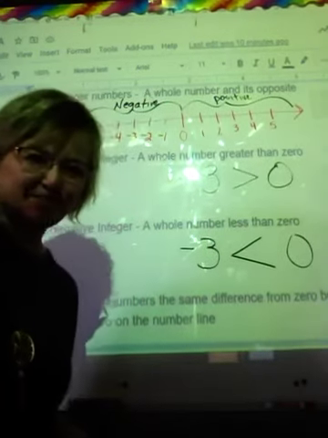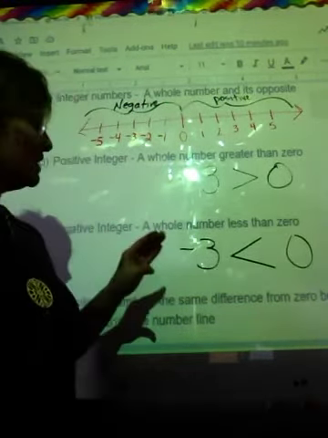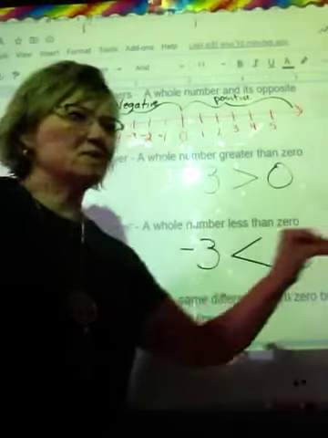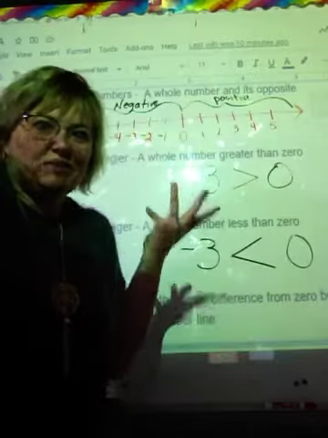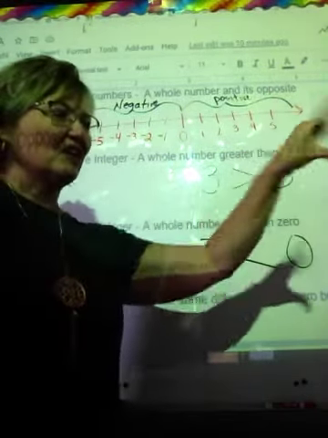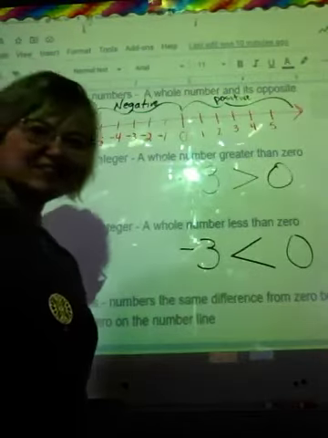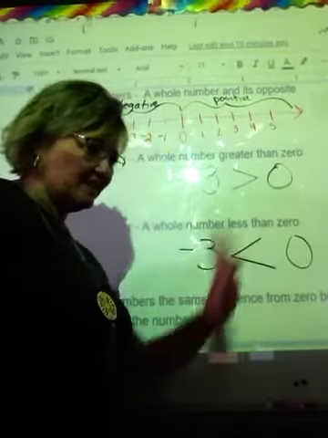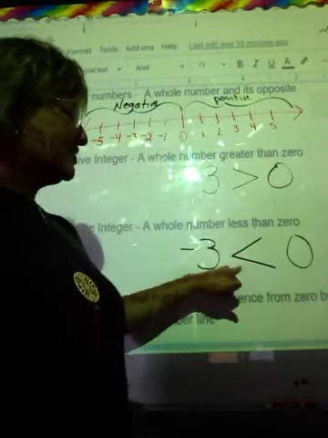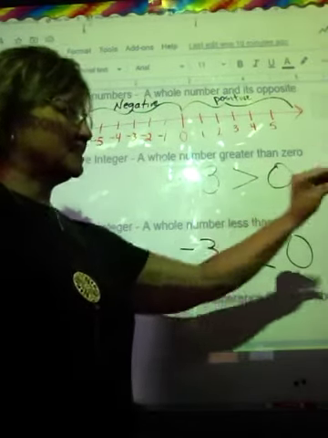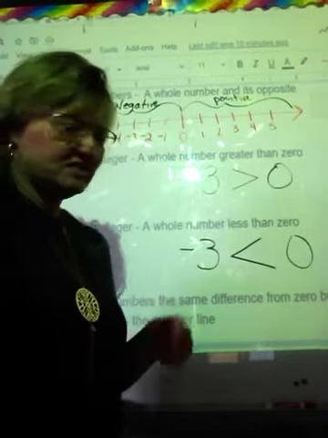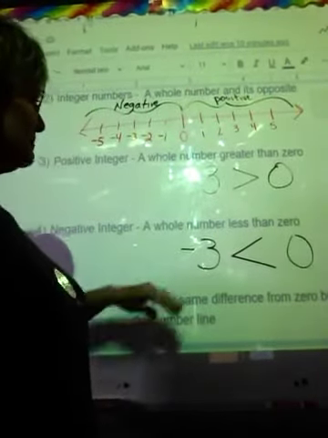Only because I really like food, I know this is silly, but I always think of course the alligator mouth is going to want to eat what is bigger because he's going to get more. Why would you not? It's like having an ice cream cone. You're going to eat the bigger ice cream cone, right? Leave a little one for your little sister or little brother. They can eat the little ones. So since 0 is bigger than -3, the sign is going to eat the bigger number. I don't know. Hopefully that doesn't confuse you. It's just something I do to help you remember. Okay?